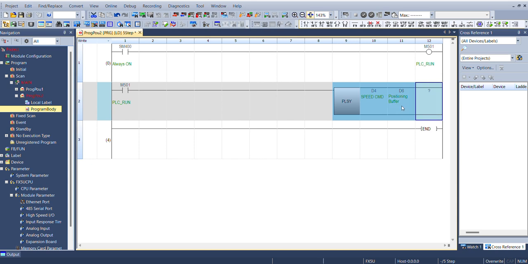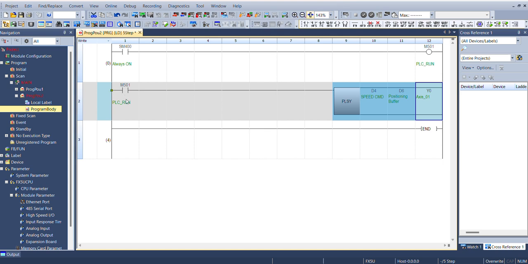The last is the axis. Each axis you have to run: first assign the first Y0, second Y1, so simply assign Y0 axis.